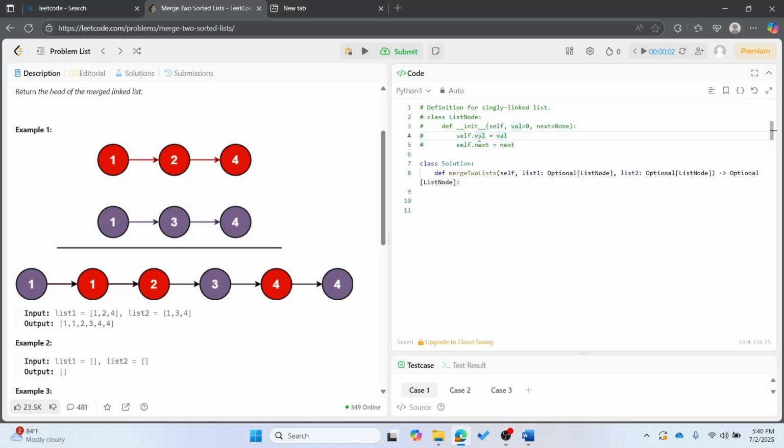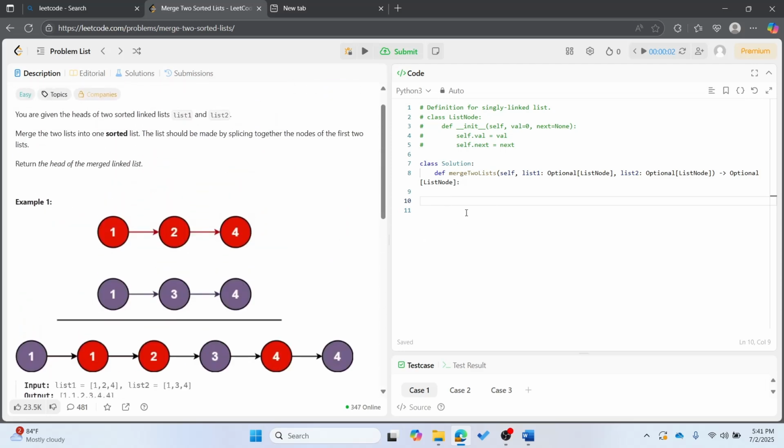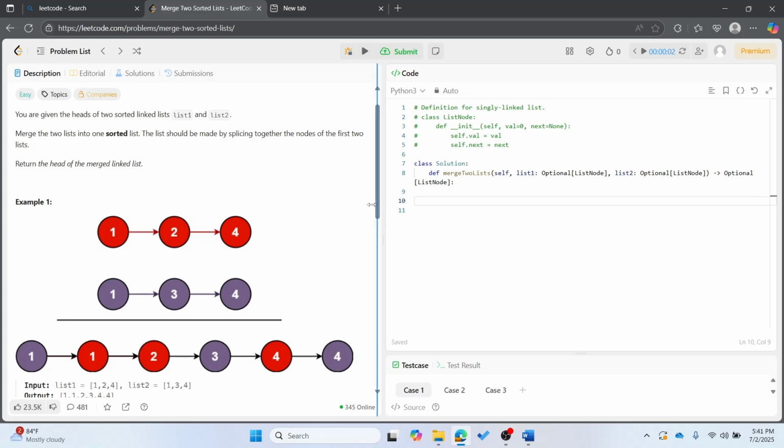Value and next mean where the next node pointer is, basically. So let's start here. There are no hints, but this one is okay without the hints.